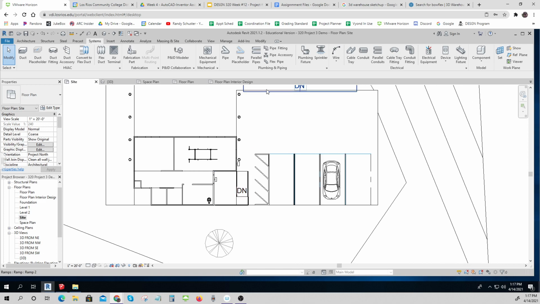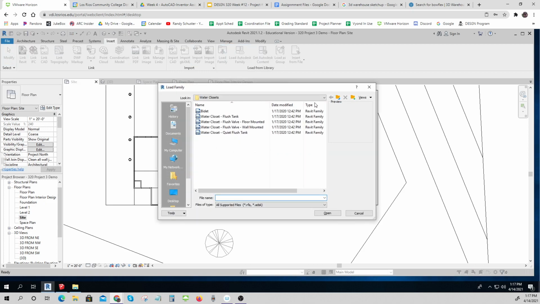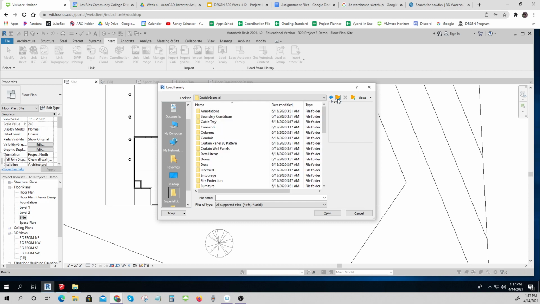So now let's see what happens. I don't see anywhere in here something called a sofa. So let me go to Insert, Load a Family. Sofas, sofas, sofas. Furniture, maybe it's under Furniture.